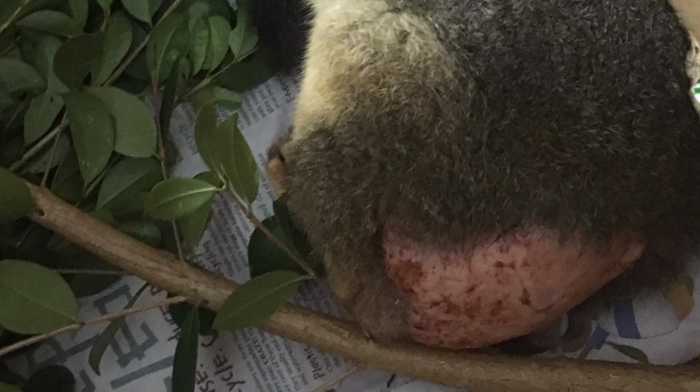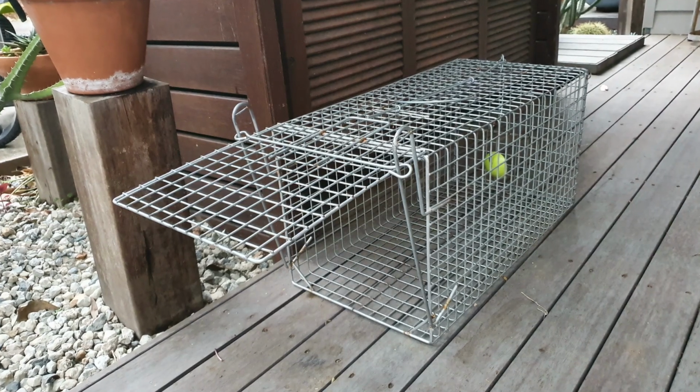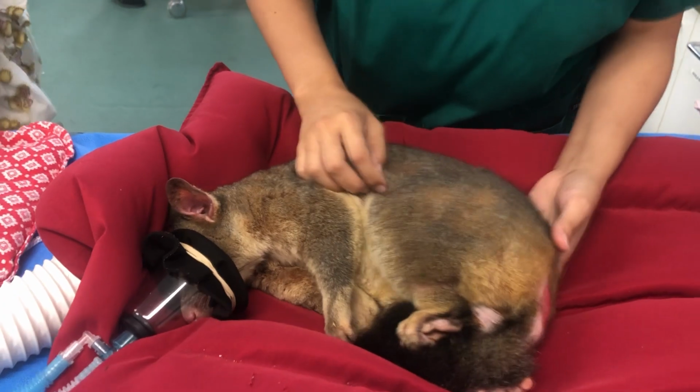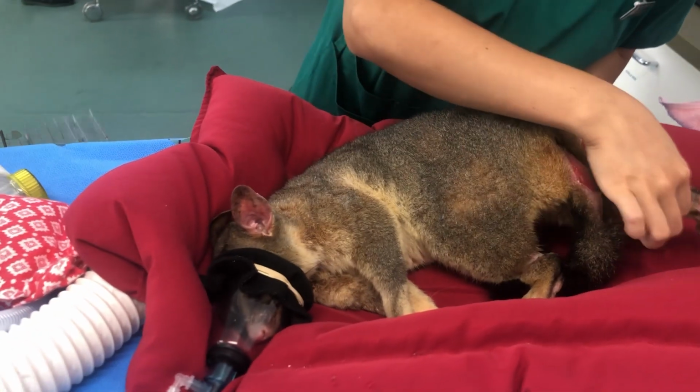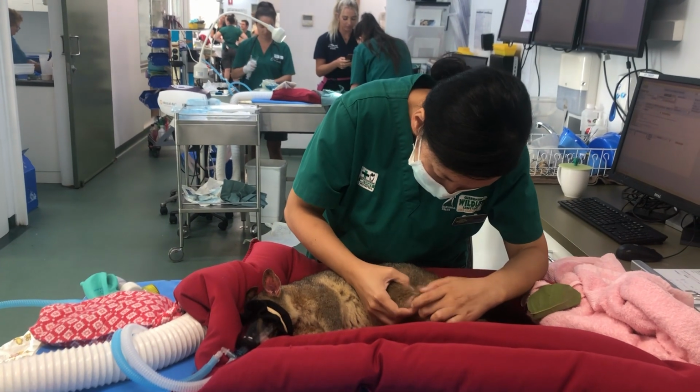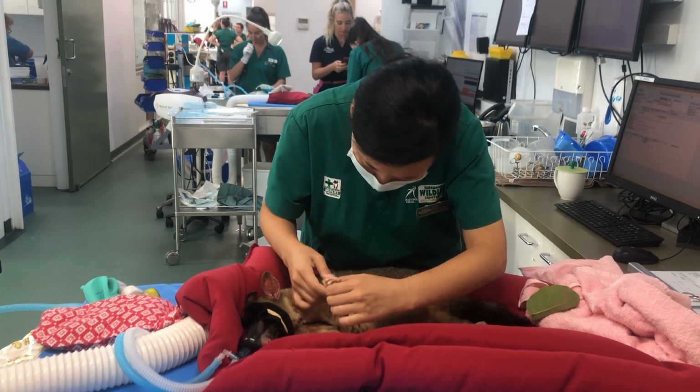It was pretty clear and evident that it was actually dermatitis just because of the size of the patch that was on the back of the possum. We noticed it underneath its leg. So the resident was worried about his welfare. So one of our rescuers, Sarah, went out to rescue him, and he was given a full veterinary health assessment by the wildlife vets at Currumbin Wildlife Hospital. And yes, he did have dermatitis. Fortunately, it was caught in time before it spread any worse.